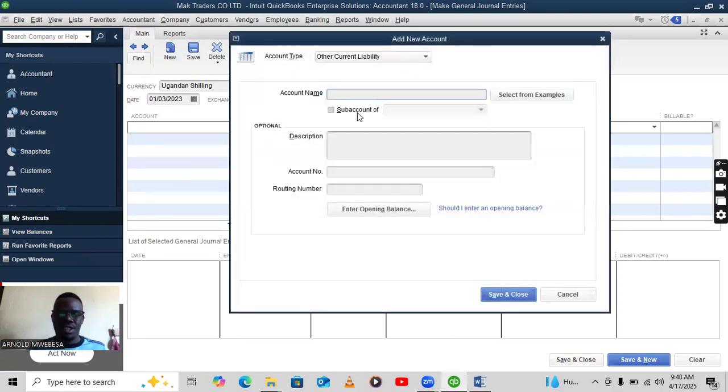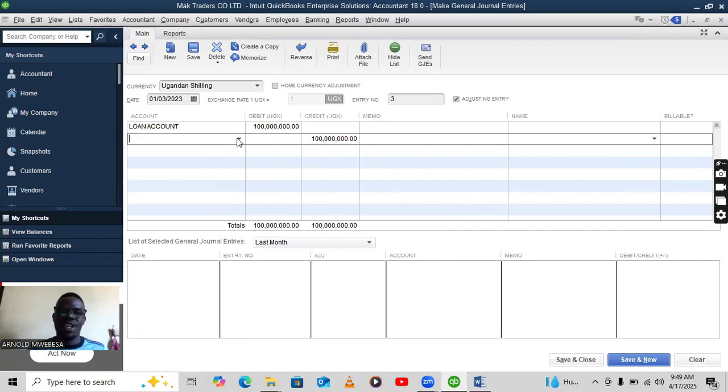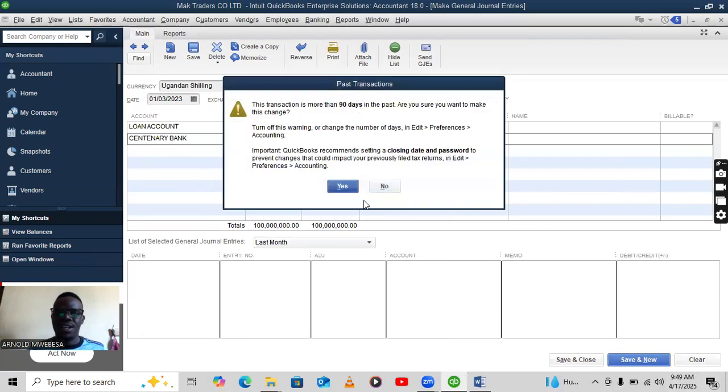Continue. So this is a loan account. Say yes. Loan account is debited with 100 million. And this is a bank loan, so we shall credit Centenary Bank. I say yes.